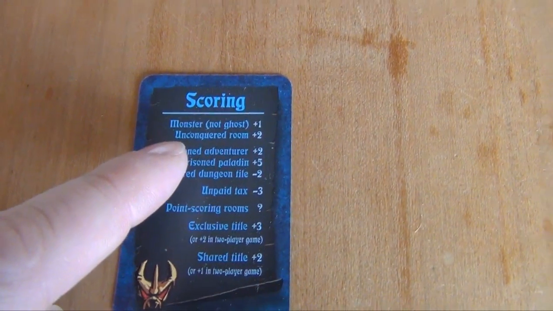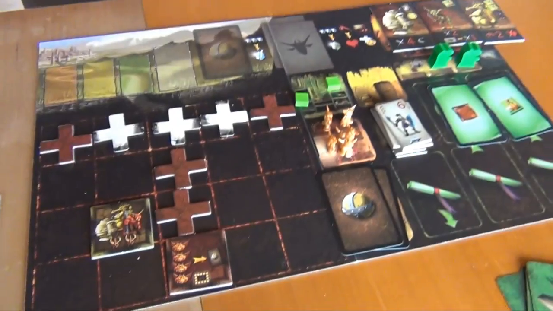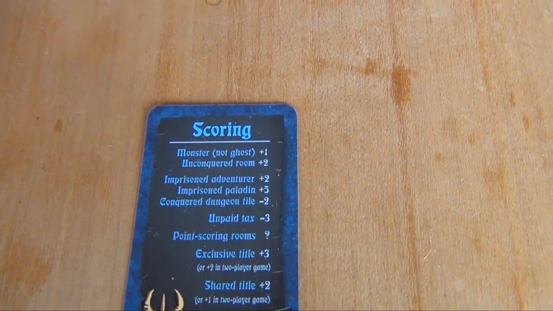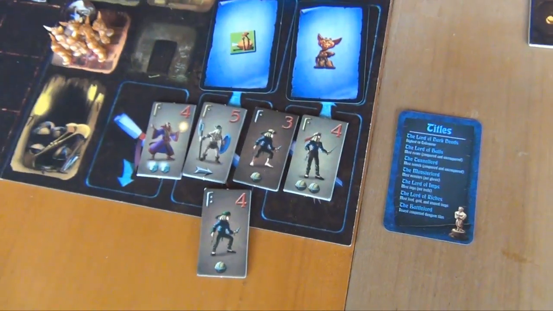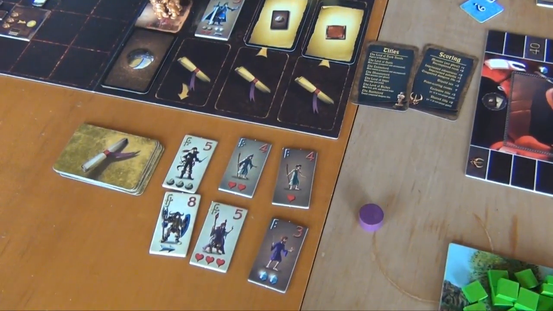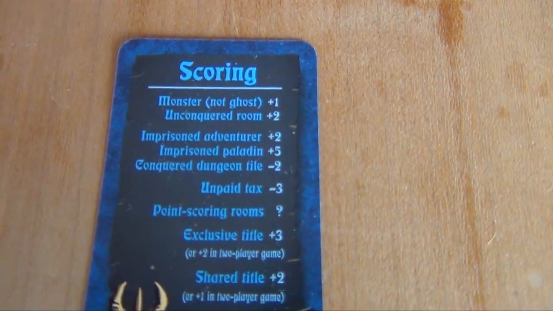Then each unconquered room gives +2, so the blue player gets 6 points, and so does the red player. The green player gets 4, and the yellow player gets 6. Then each imprisoned adventurer gives 2, the blue player gets 10, the red player gets 8, the green player gets 12, and the yellow player also gets 12. Then each imprisoned paladin gives +5, so the yellow player gets 5 points.